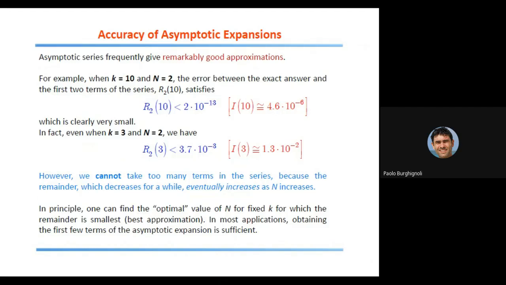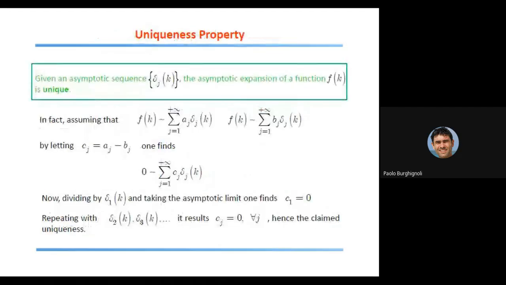It's not always the same, so you should study case by case where the minimum is. There is also the possibility of doing better than super asymptotic, and this is the subject of hyperasymptotics, we will see in a moment. Let us state some properties of asymptotic representations or expansions.